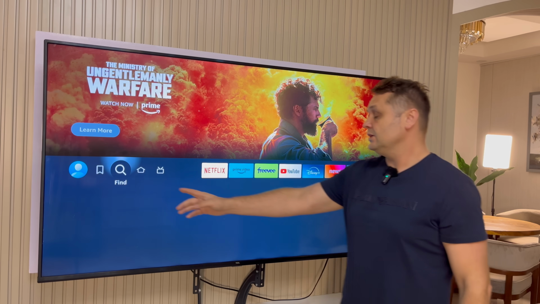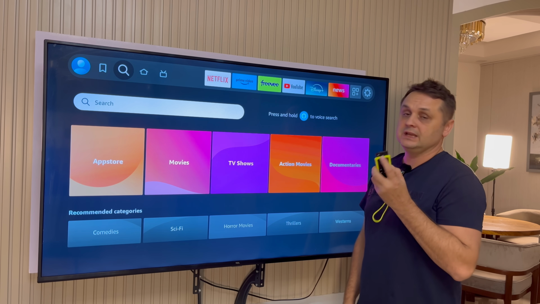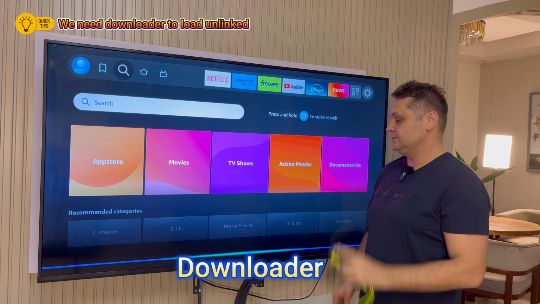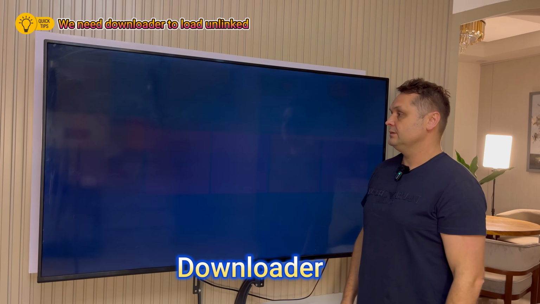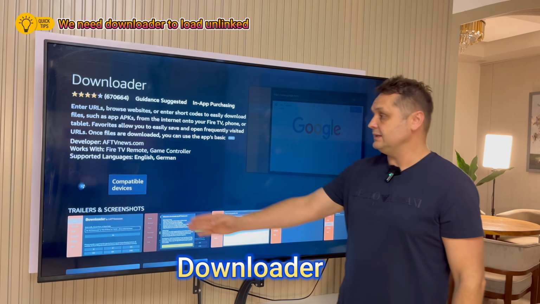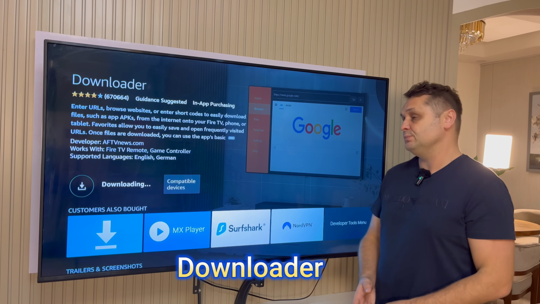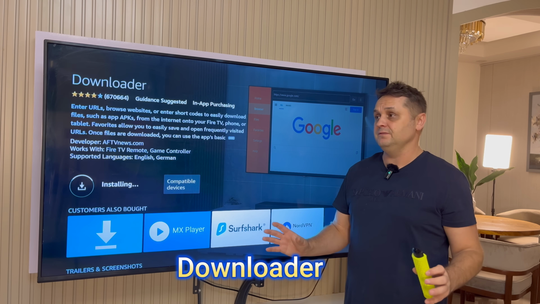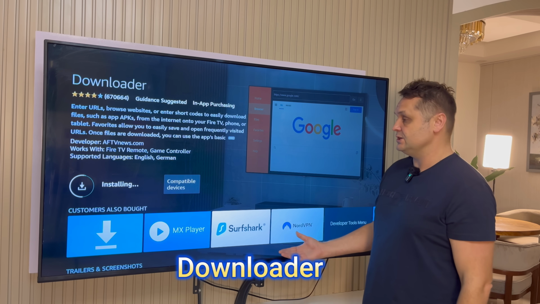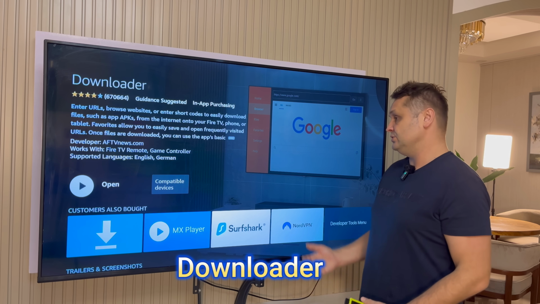You're gonna go in here, go to the find icon, go to search, and you can use the Alexa remote or you can type it in. I like to use the Alexa remote and search for downloader. Downloader. Here we are, orange, white icon just like that, click on it. Once you do that, click on the download button. What that's going to do is download the downloader application. Please don't open it yet. We have to do a couple of things before we open up the downloader application, okay? Once it installs, we'll get a notification here. It will install the downloader application, and it will be ready to proceed to the next steps, okay?